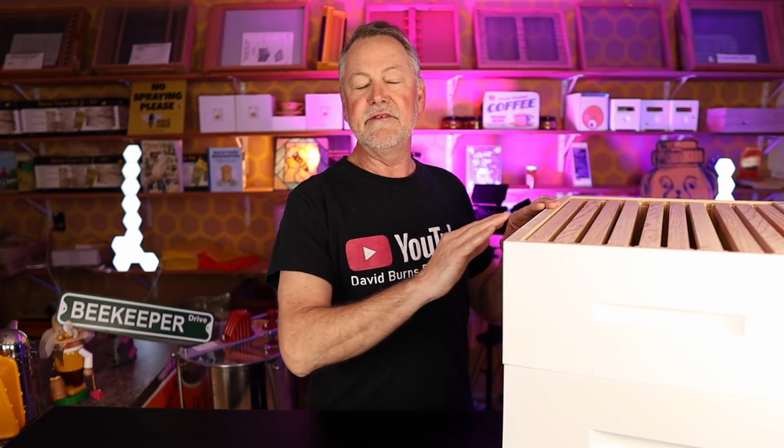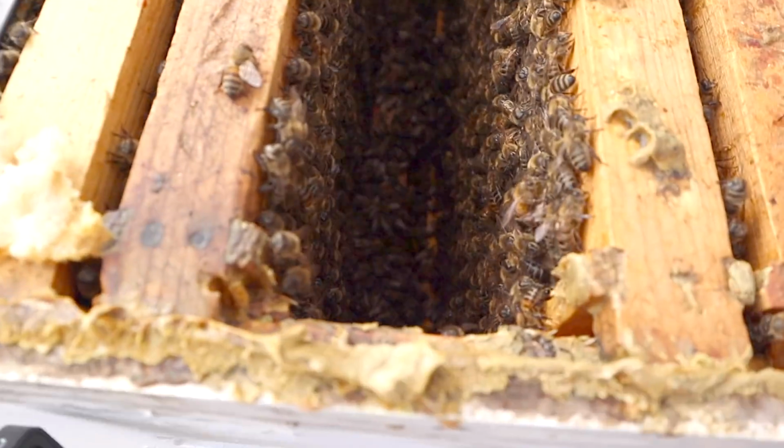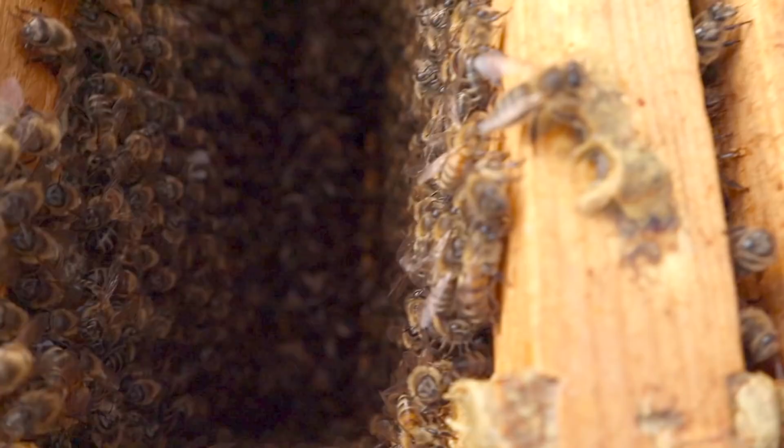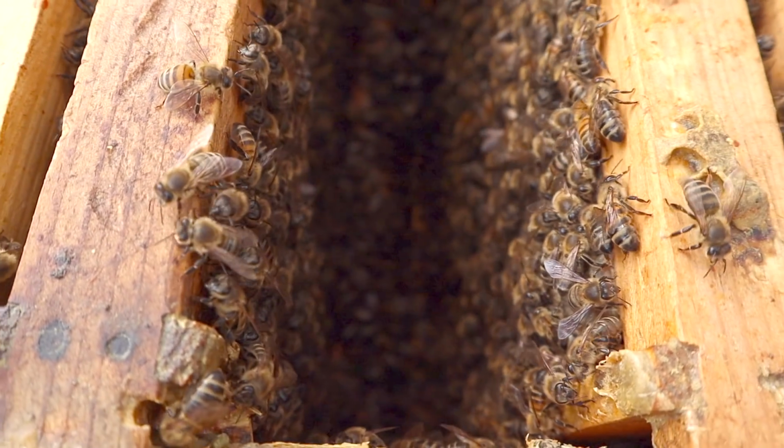Now, let's look at a hive that we just looked at a few days ago, back when it was warm, before it turned cold. It was 24 degrees here last night. Look at this box here, and as you can see, the bees are heavily populated both in the upper deep and the lower deep. Now, in this case, it's not going to do me any good to rotate these boxes because in my case, my population is so strong, I have brood in both boxes. It doesn't do any good to rotate when a colony is this large, this populated, and has brood in both boxes. So tip number 1 is consider the population of your colony.